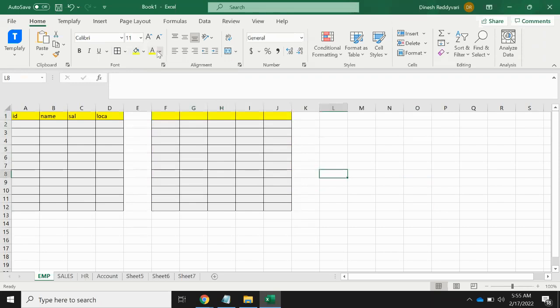Again, this is another table. Here we have ID, name, salary, and then location. Again, we have employee ID here.